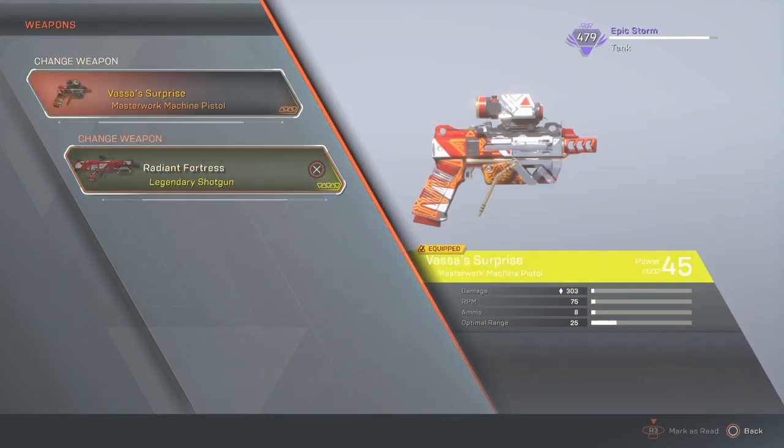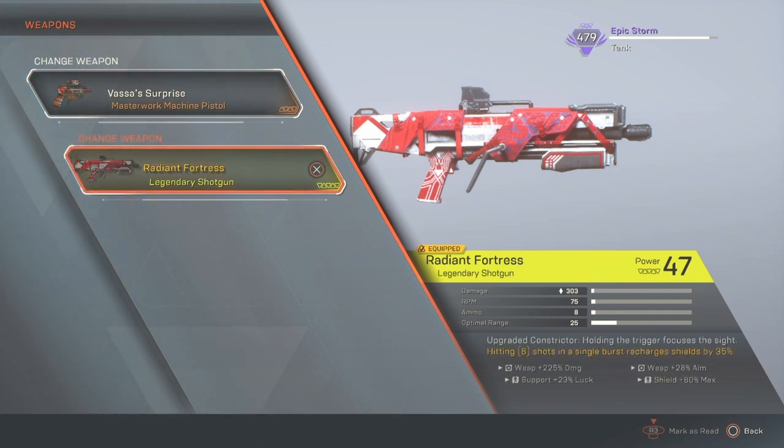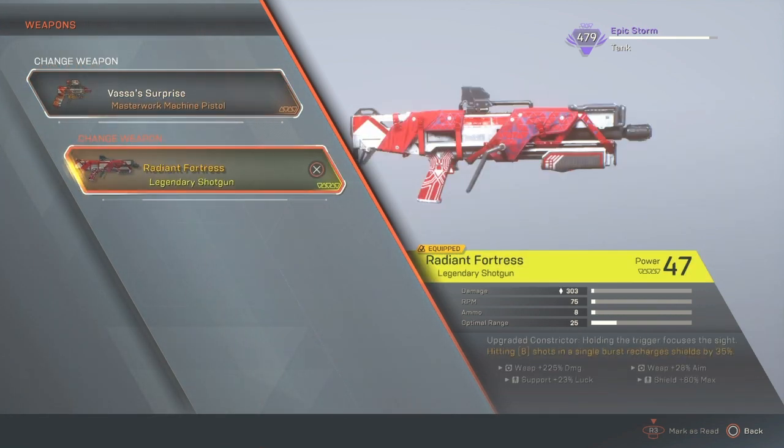You need this gun to even have this build, technically. I put Vasa's Surprise here. Reason being, you are close, so you can do a melee hit and gain 25% ammo in the magazine. I still have to try it to see if it works, but I'm pretty sure it does with the Radiant Fortress. So you melee hit with Vasa's Surprise out, you go back to Radiant Fortress, and you'll have 25% of your clip in there.